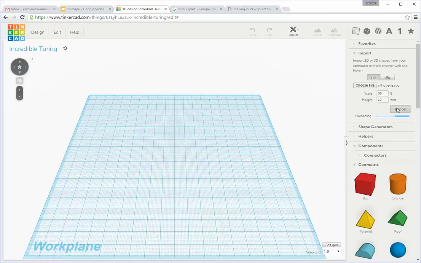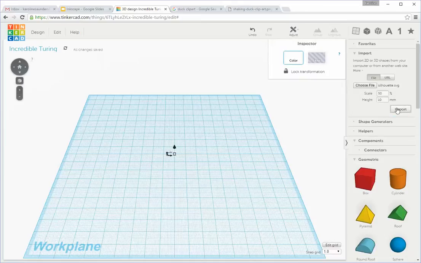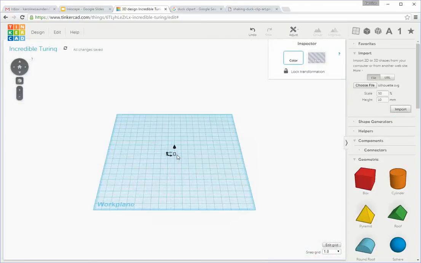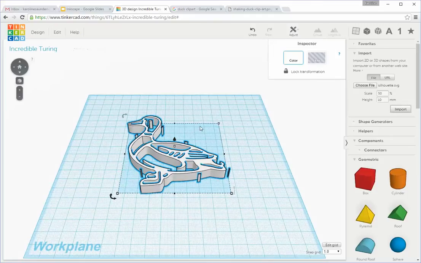And if it still gets angry at you, try making the scale even smaller, say 20%. And after that, if it still doesn't work, it's something wrong with the file, which isn't your fault. So don't worry if something weird's going on.